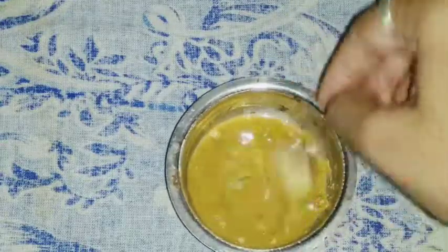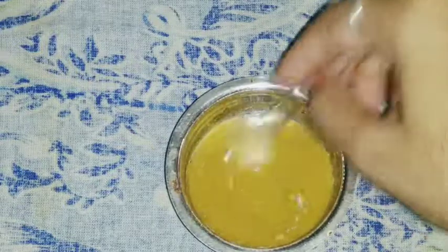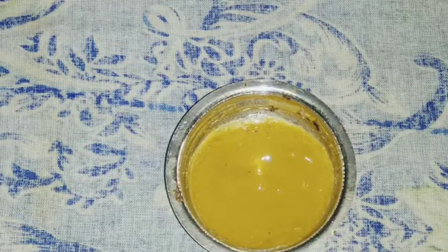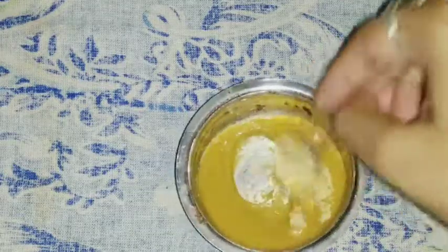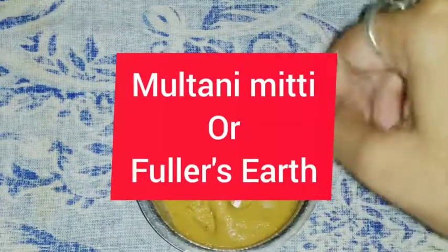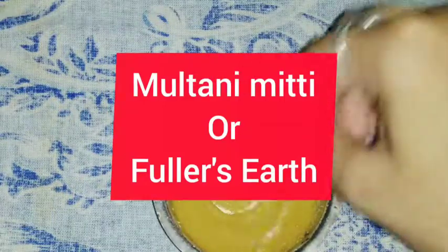And so obviously everyone wants younger skin, just baby soft skin. So Multani Mitti helps in keeping the elasticity of your skin and also helps in cleaning your pores. Before tightening your pores, you must clean them, because if your pores are not cleaned well, it will cause pimples and acne in the long run.